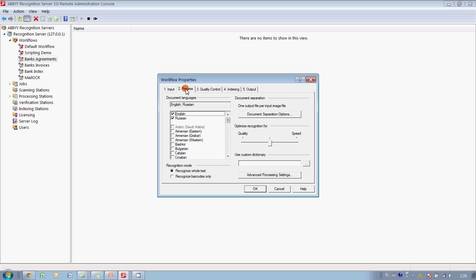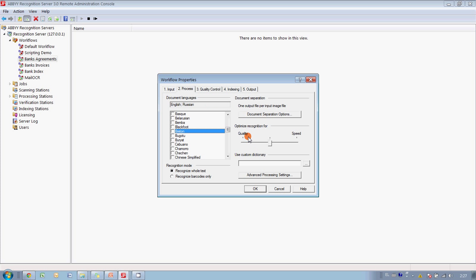Then we have to define what languages might appear in imported documents. In my case, there are two languages, Greek and English, but you may see how many languages are available, and by the way, they can be selected together or separately.